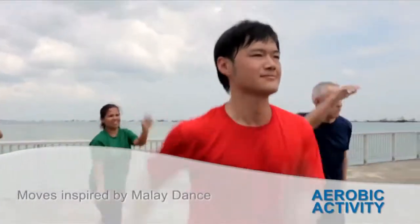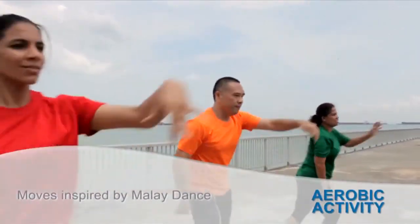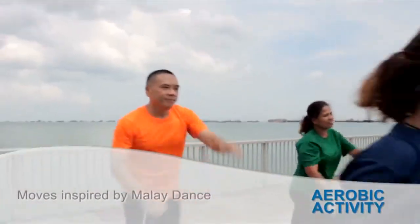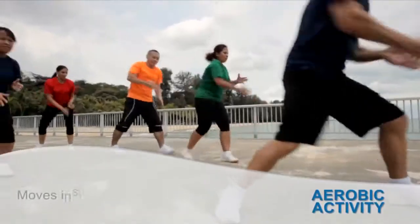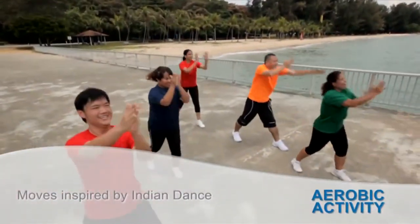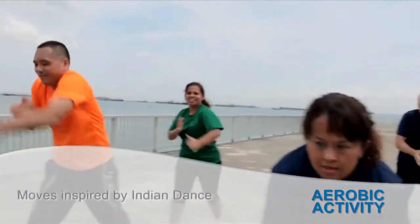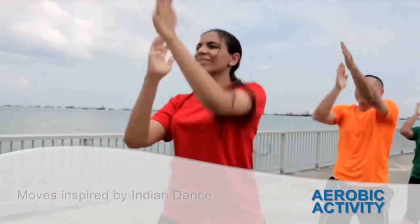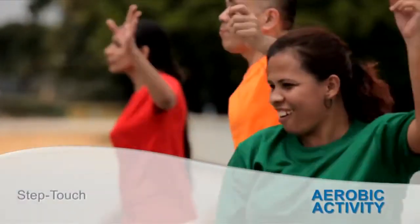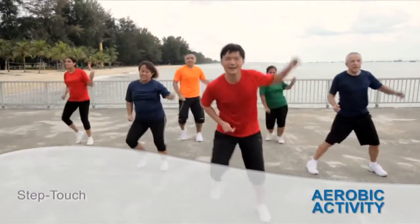Malay dance. Move those arms. 4 3 2. Get ready for the Indian dance. Shake it to the left. To the right. Step touch. Doing well. 4 3 2.